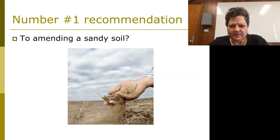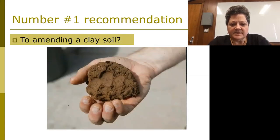The really interesting thing is what if you have a clay soil, something that's really slippery and gives you a ball or even a ribbon? Often we see flooding — too much water holding capacity, ponding — and very few crops, except for rice, do well in a flooded situation. They all need oxygen. Well, again, the funny thing is it's organic matter. If we can build organic matter, we get better tilth, more pores, and better aeration. So amending a sandy or too-clay soil — in both cases, it's about building organic matter.